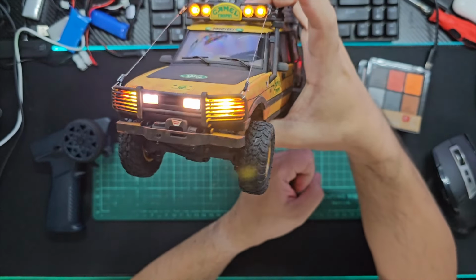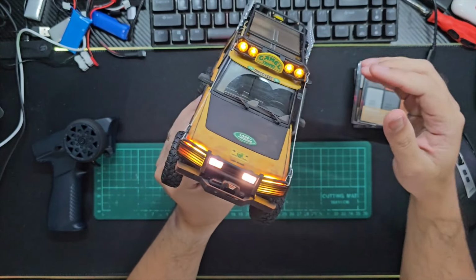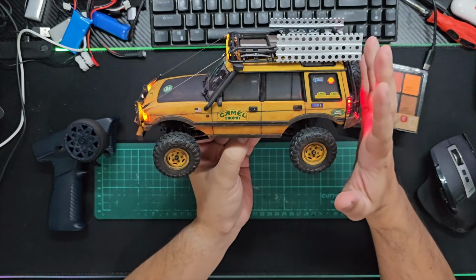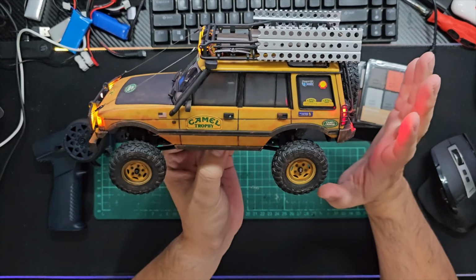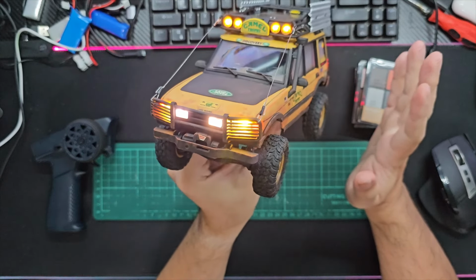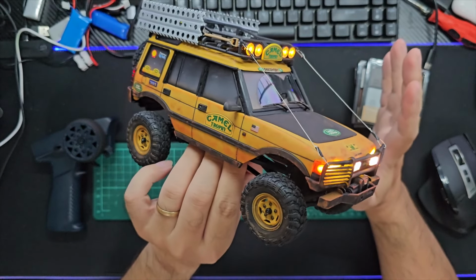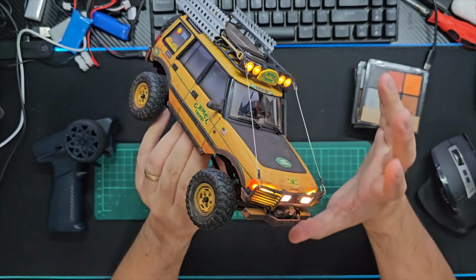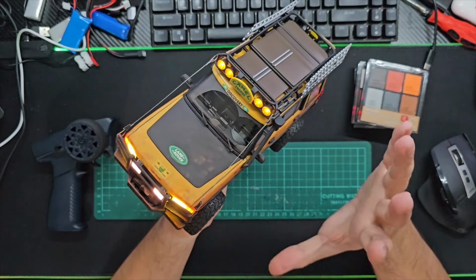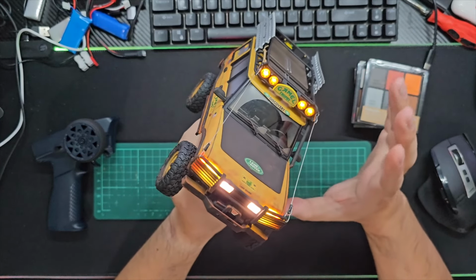So yeah, I'm very keen on taking this out one day. If not, just crawling around the house with such a scaled look is so nice to have, right? And I think this on the shelf alone is such a looker. Even when you're not running this, I think I'd buy this for the looks, right? And I think it tops out as an indoor crawler. It's just amazing. This thing performs really, really well.